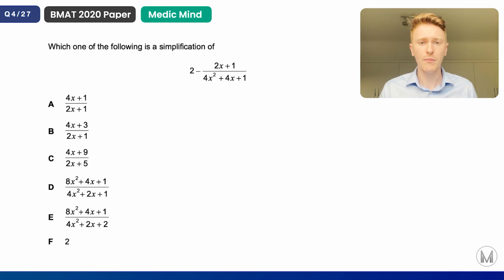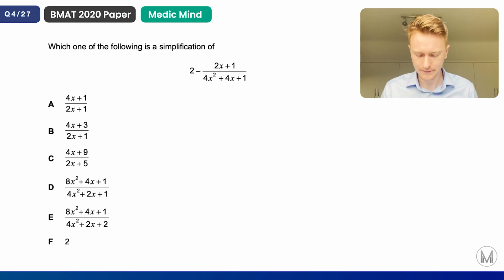Now let's move on to a more mathematical question, and these ones tend to be a bit more straightforward and just rely on very good mathematical reasoning. You can see here we've got an equation, 2 minus this expression, and instantly you should try and work out whether that bottom part of the denominator can be factorized. We have a squared value, and therefore we should start to think about whether we can take out a factor, in this case it would be useful, of 2x plus 1.